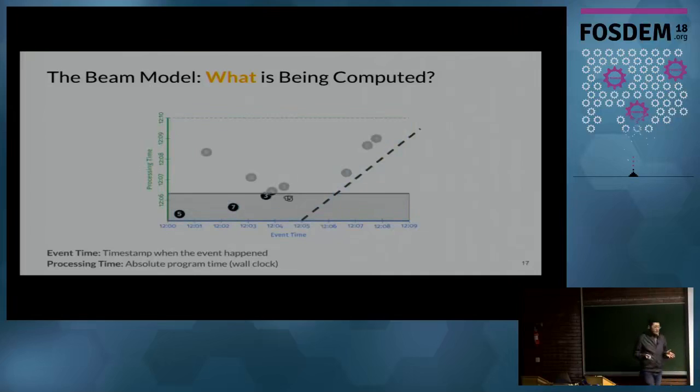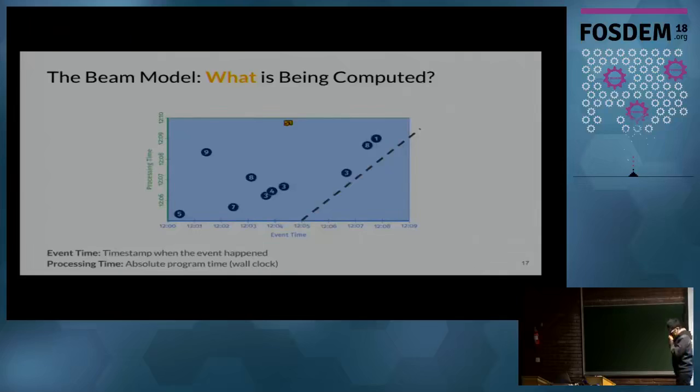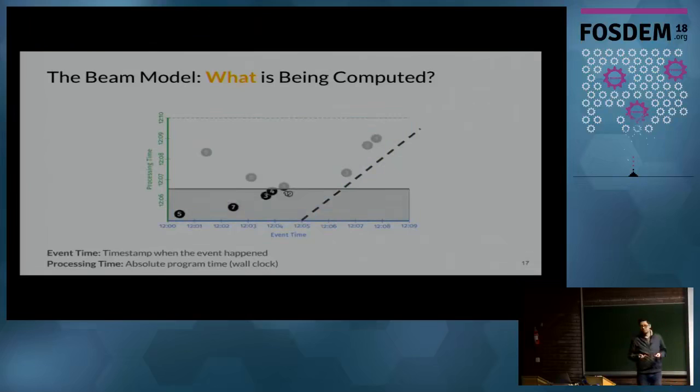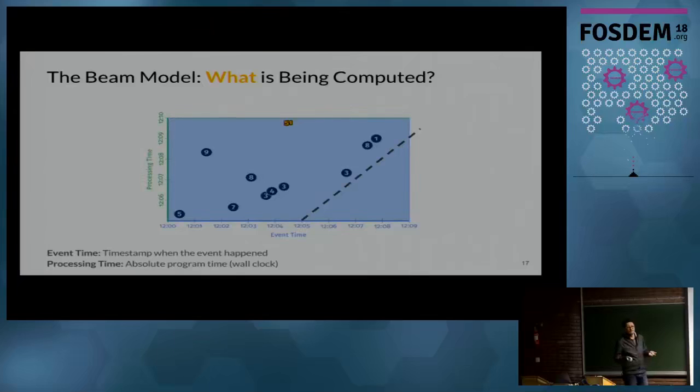And this vertical axis is the moment when this event arrives to my server, where I'm processing. So ideally, we should be processing the events at the same time they happen. This is this diagonal line that we have. But this is not true. So this diagonal line, we call this the watermark. And it indicates a little bit like we don't have delayed events, but this is an approximation. We will see this in detail afterwards.